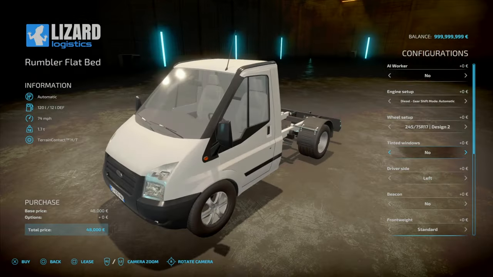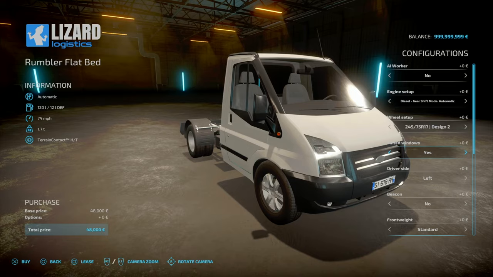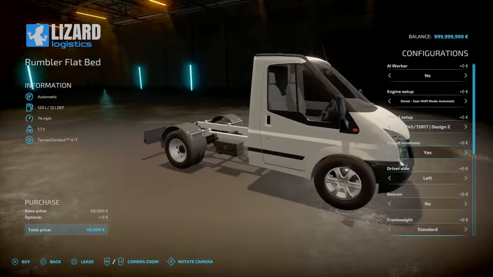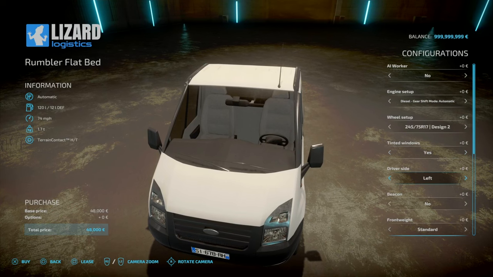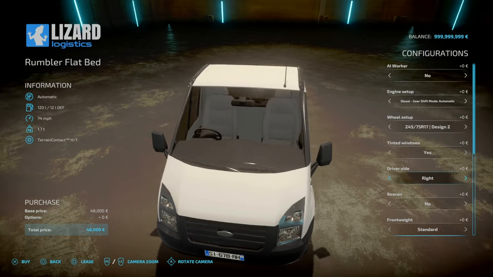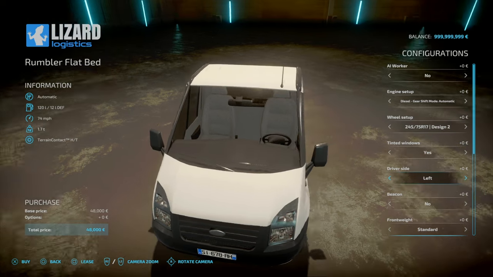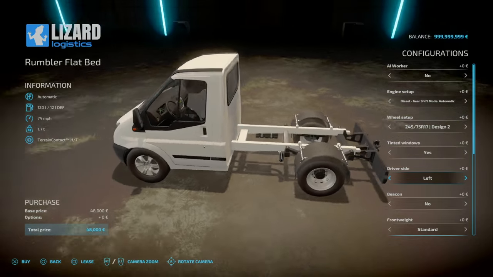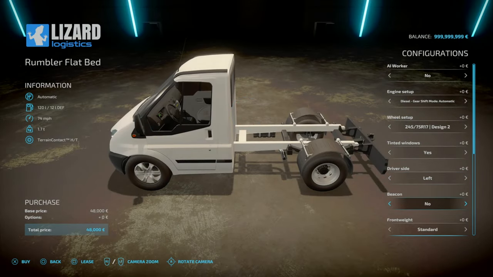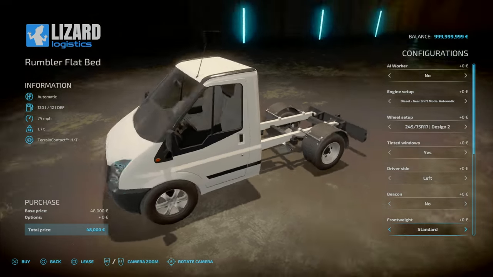But yeah, tinted windows, no or yes. Now I do like the tint on it, it's not too overdone, it's just right. And driver side, you got left and right, depending on where you're driving in the world, if you're driving on the correct side of the road, or on the wrong side. Beacons, got no, flashing, rotating, or none.